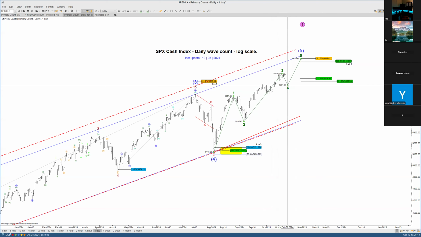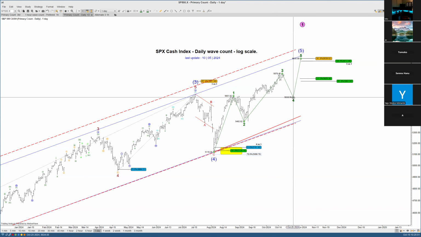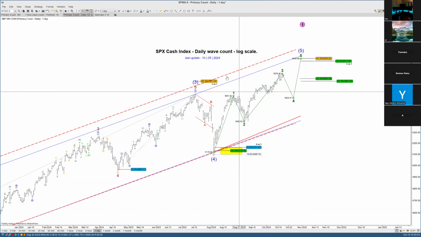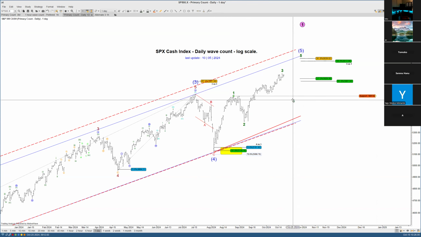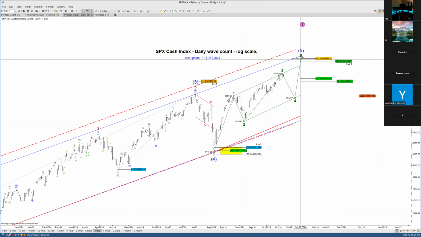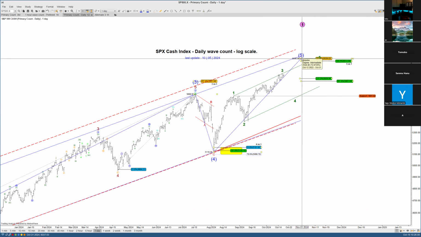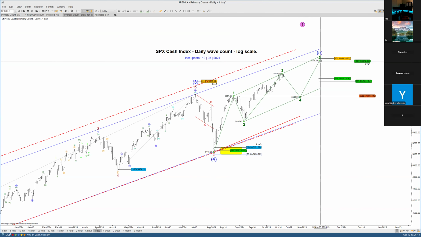Now this 4th wave, if this 5 waves are going to complete into a diagonal, then it has to come back and overlap this print. Then you connect this, and then it's going to have a look of a diagonal. Then you have to make a room here for 5th wave. Then you can get your one final push to the upside to complete 5 waves.